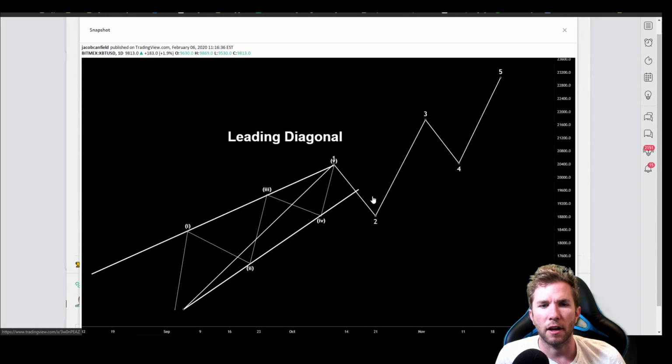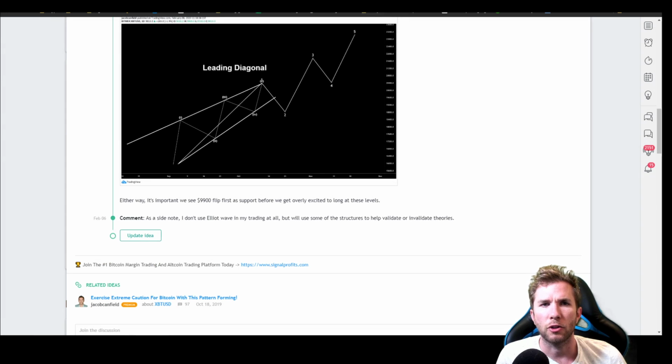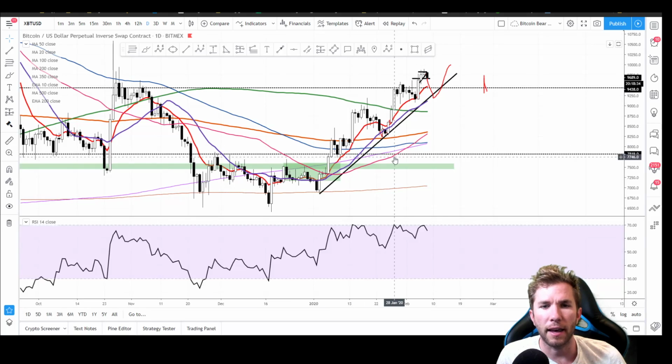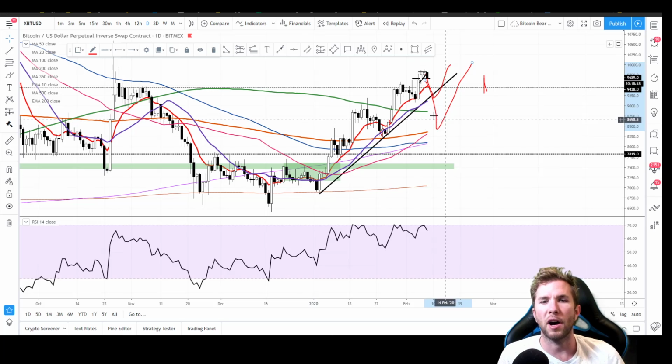And the other thing was, I posted this. This could possibly be a leading diagonal, which is an Elliott wave impulse wave to start a bull market rally. It can be a 5-wave structure for wave 1, and then wave 2 usually comes down and matches wave 4, the fourth wave of the 5-wave structure on the way up. So if we look at this again, we've got the 5-wave structure up, wave 3, wave 4, wave 5. It's possible that we come all the way back down to 8,300, which would be a nice test of the 200 EMA one more time. So lots of different possibilities.